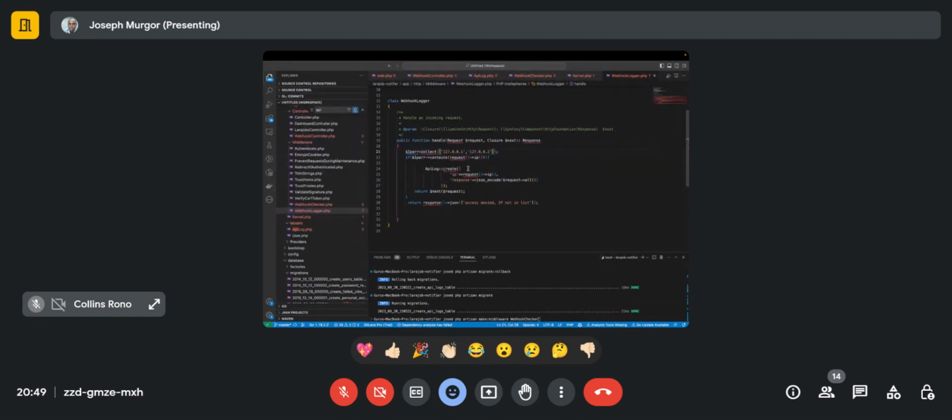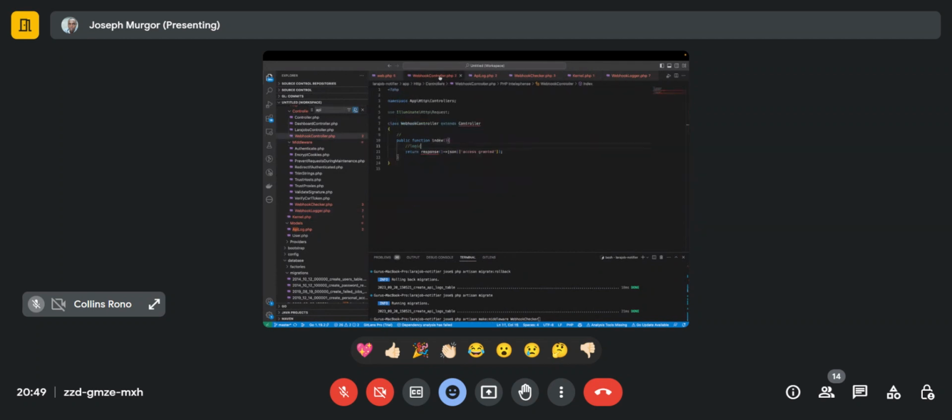So check if the IP that you have received right now with this parameter is in this collection. If it's there, you log. So this is another thing that can help you. If you want to log all the requests that are coming in, and you don't want to do it here on the controller, because most guys will do it here. So you put it here and say, okay, let me log first, and then continue.